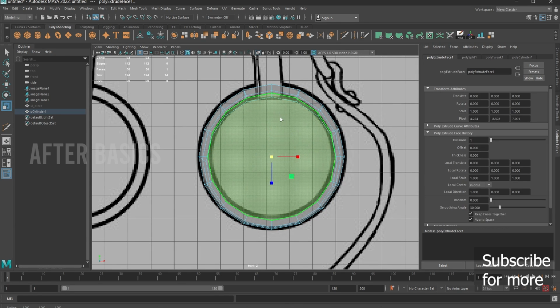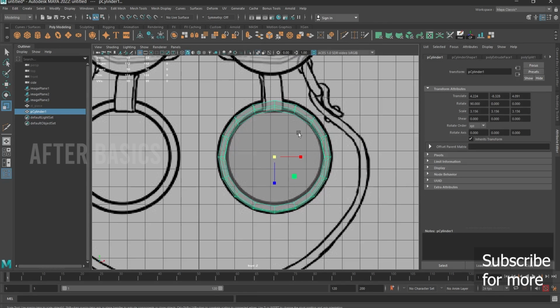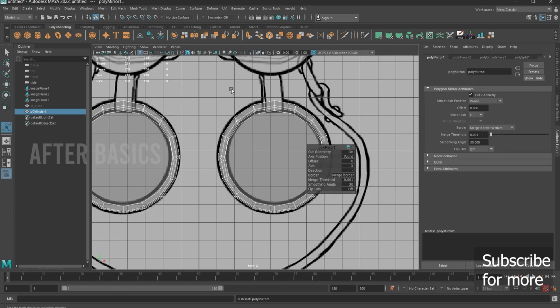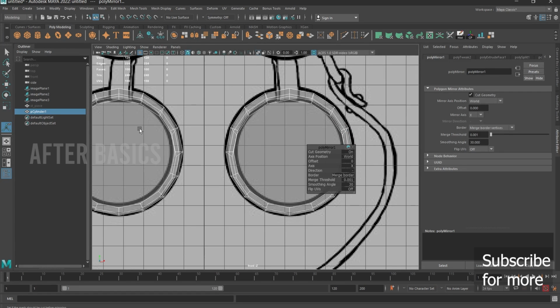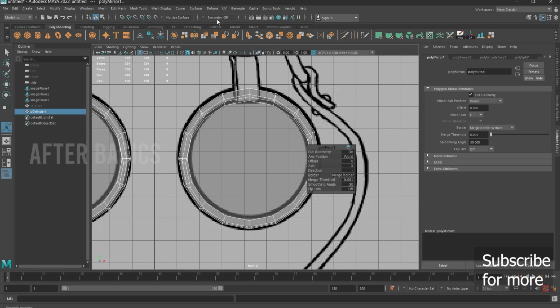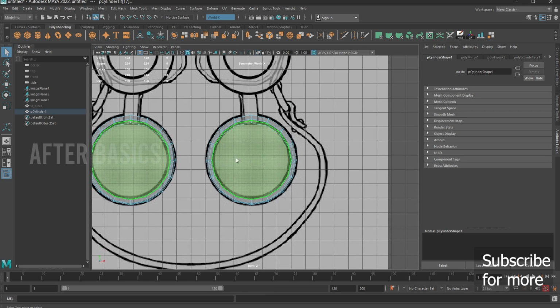Let's do this. If you are lazy to mirror it, you can do this mirror thing at first, then turn on the symmetry on this x vertex. So it will copy them like this.